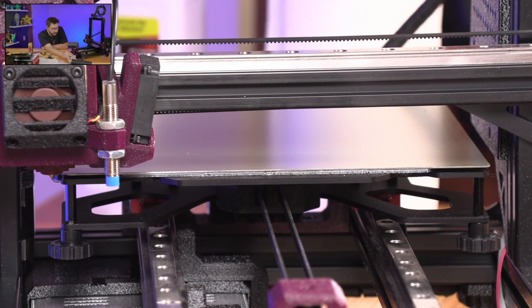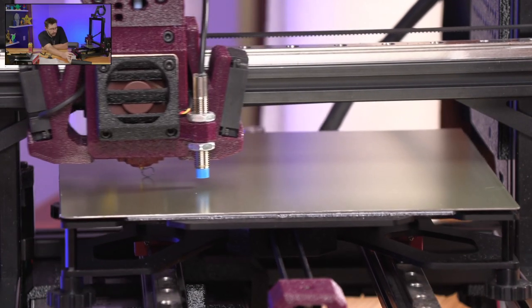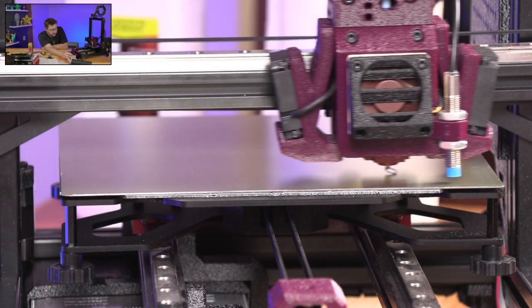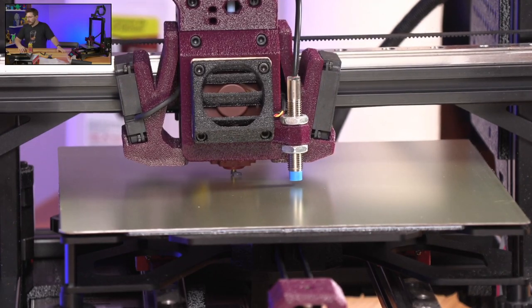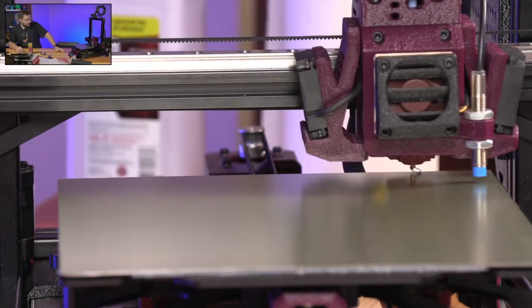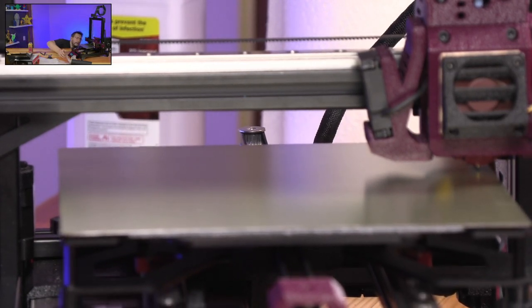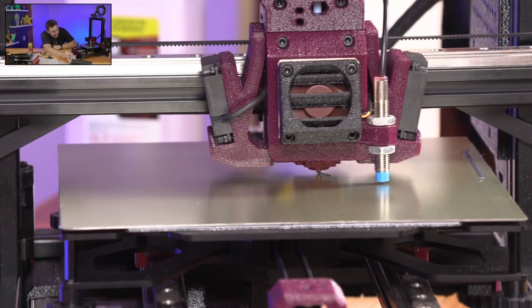And I'm going to up it to 60C. Whoa, geez. Okay, it's doing its part. It's going around the bed, making sure it's all level and stuff. Paul McDonald, $5. Dual Z would fix this, would it? Manual leveling. What do you? This is ABL all the way. It's still too high, isn't it?